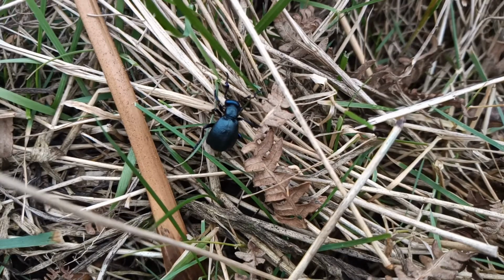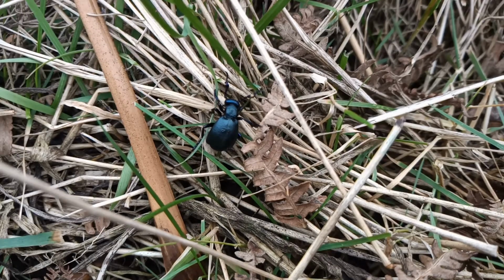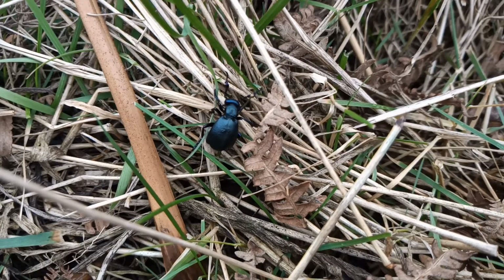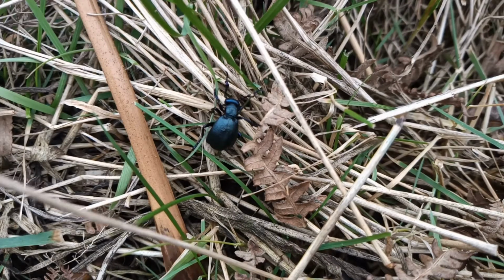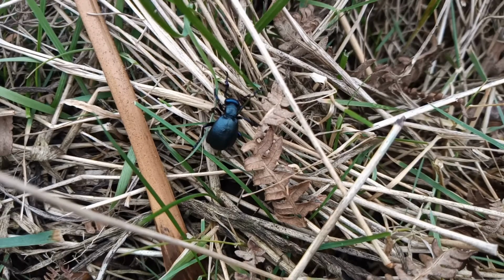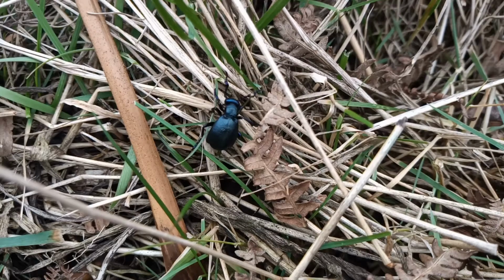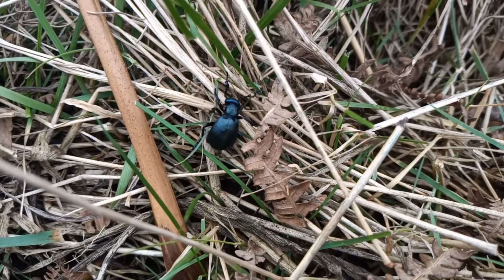And there's another site to check up on this spring, and that's Bulwell Forest Golf Course. Apparently there's a record from there from 1970, or at least a claimed sighting, but they are known from there historically. And I think it's both this species, the black oil beetle, and certainly one of the other oil beetles, there's a historical record for that species. So a wheezy wander around Bulwell Forest Golf Course is on the cards. Maybe a couple of wheezy wanders.